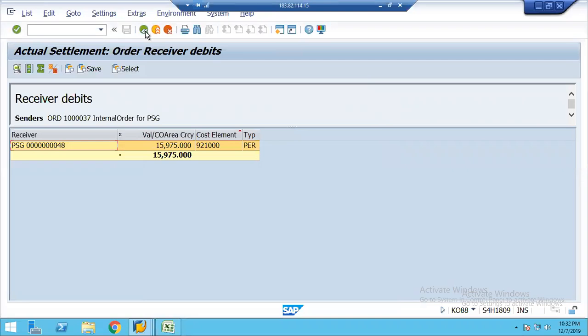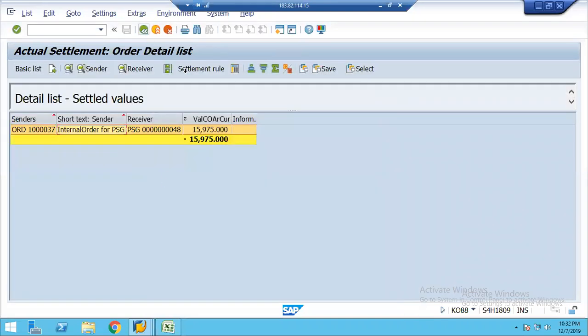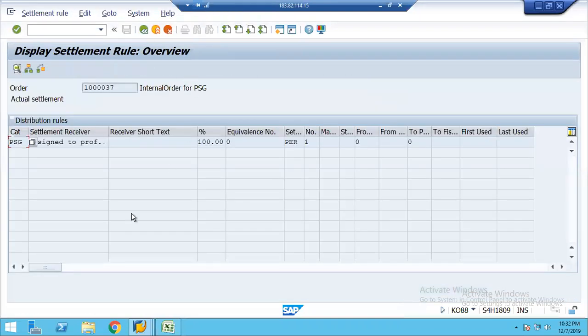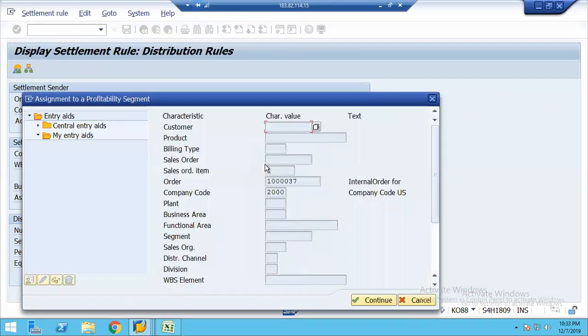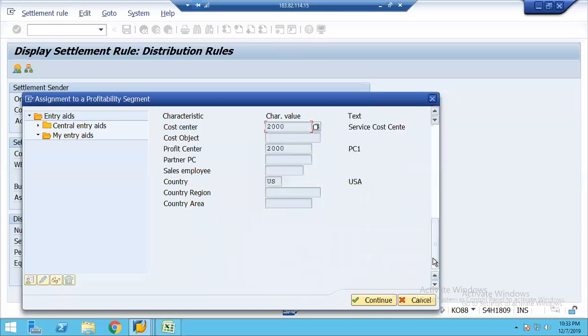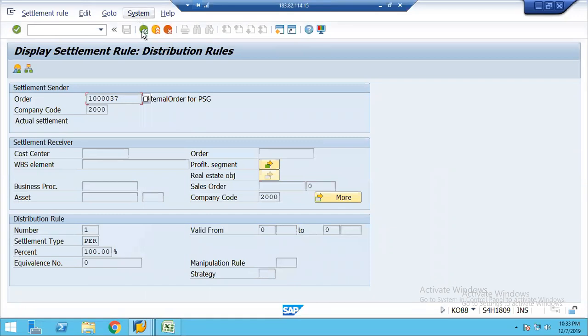Okay, so back, and here the settlement rule, of course you can see what our settlement rule is. Just double click here on this, you can see this transaction, and if you go here in the profitability segment, you can see this is our internal order number, company code, cost center, profit center, and of course country. Okay, back.